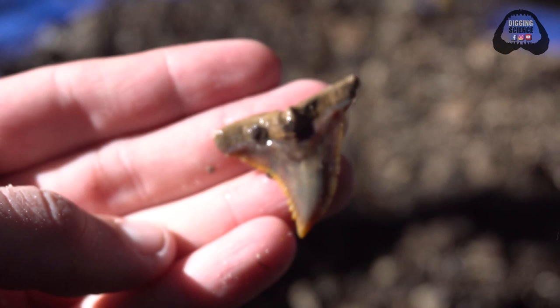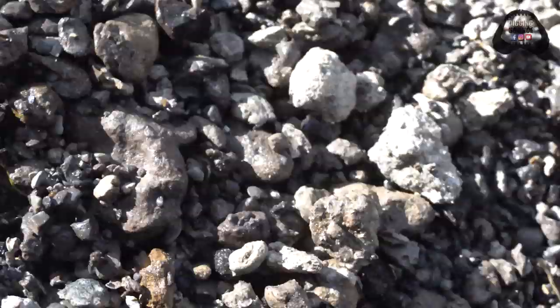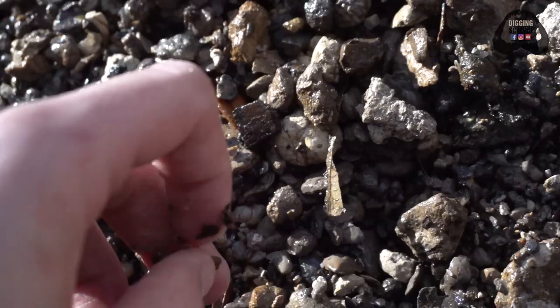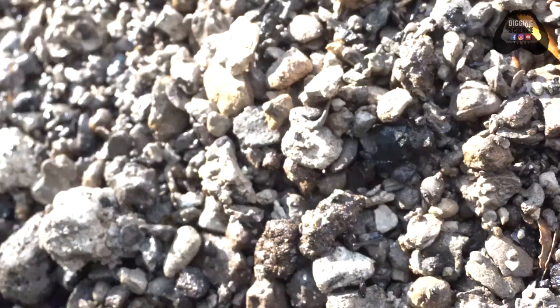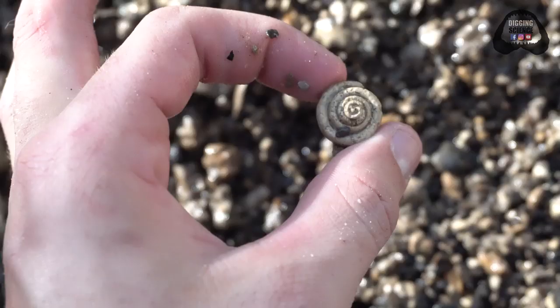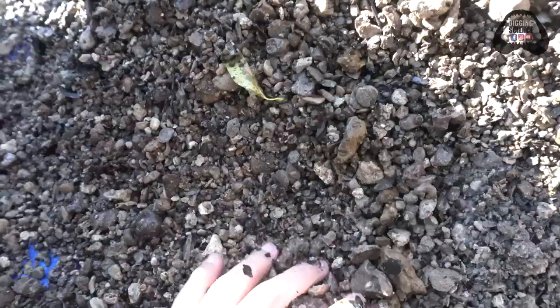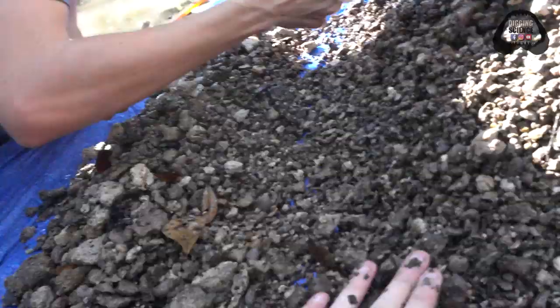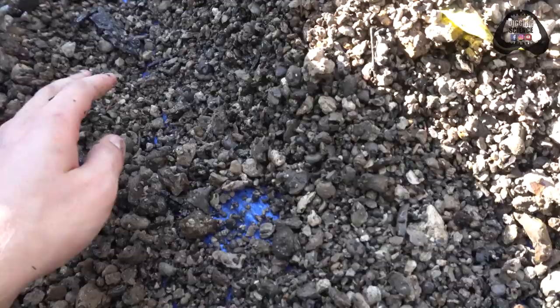All right, there's a nice lower hemi and a Physogallus contortus — the false tiger shark tooth — right here. Broken mag, little piece. There's a nice mollusk cast gastropod, big bone. This is all Miocene deposits we're looking through right now. We did see evidence of some Pleistocene material but haven't focused on it because this spot has been so fruitful. Colton found a chubbatensis, which puts this spot at early to mid-Miocene — about 12 million years old. Really cool location, and we keep pulling out teeth.